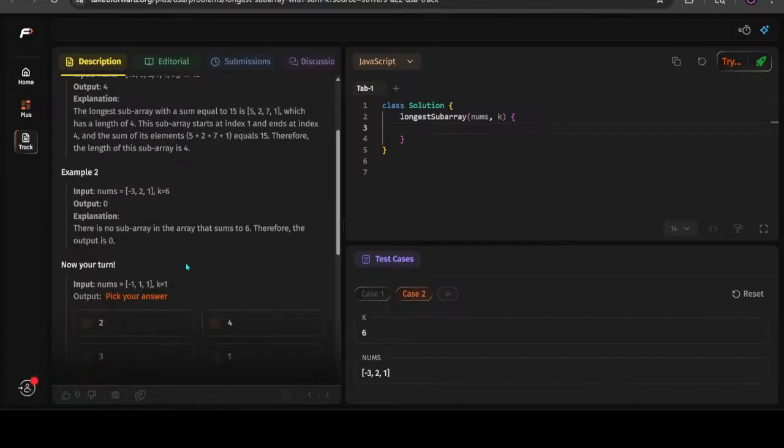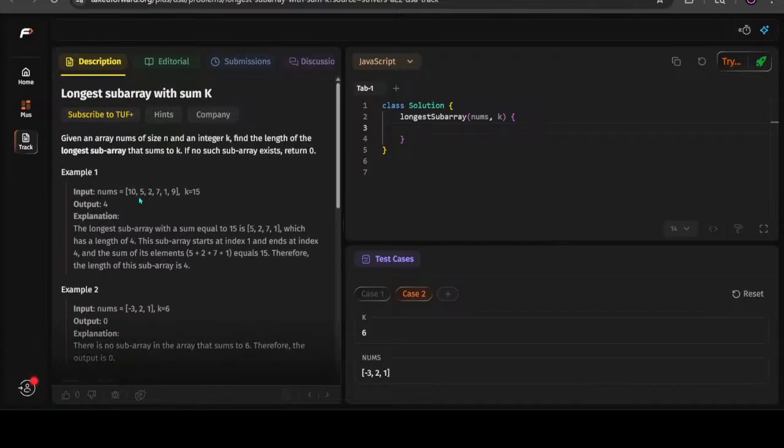Only length is needed. So for 15, this is 7 and this is 7, and 7 plus 7 is 14. 14 plus 1 is 15. So I guess the length of these four numbers, 4, has been returned. Otherwise we can't do 10 plus 9, which is 19, and even if you do this, 17 is not equal.